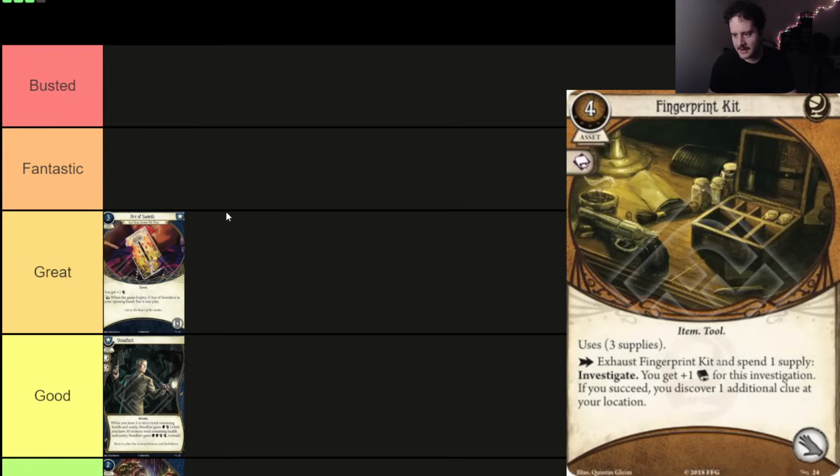All right, next thing here is we got Fingerprint Kit. This is a 4 cost item tool asset that takes up the hand slot. Uses 3 supplies. Exhaust Fingerprint Kit and spend 1 supply. Investigate. You get +1 brain for this investigation. If you succeed, you discover 1 initial clue at your location. So this card is interesting because this is one that I actually like from my own personal experience. Travis really likes Fingerprint Kit. But I've seen a lot of people in the community dislike Fingerprint Kit a lot.